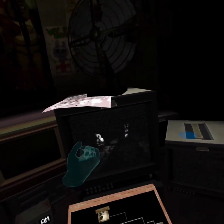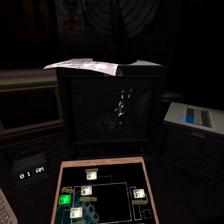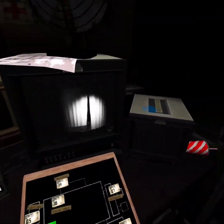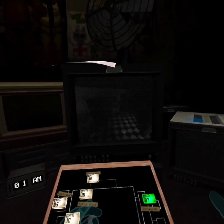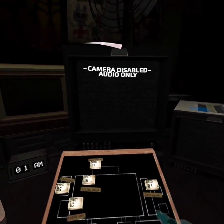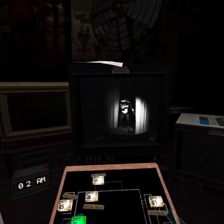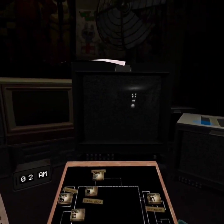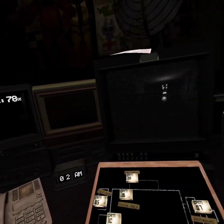Oh my god, dude. Bonnie, no Bonnie. Oh my. There was Chica. I'm dead. Man, I'm dead. Where the hell is Chica? Bonnie's down there already? God. Nah, bruh.